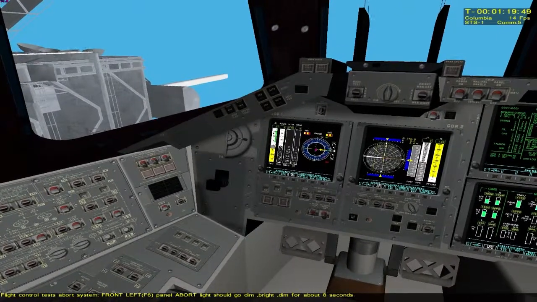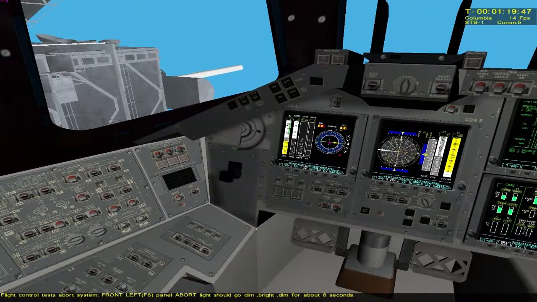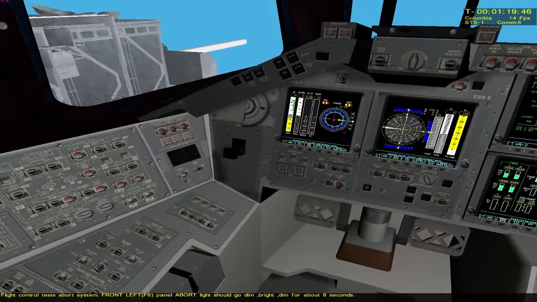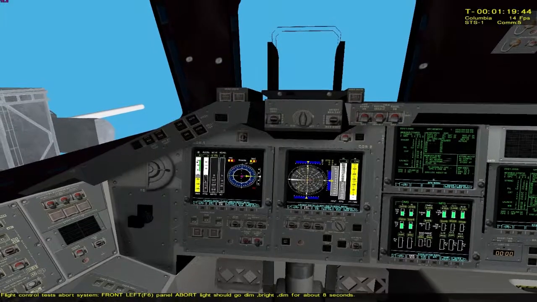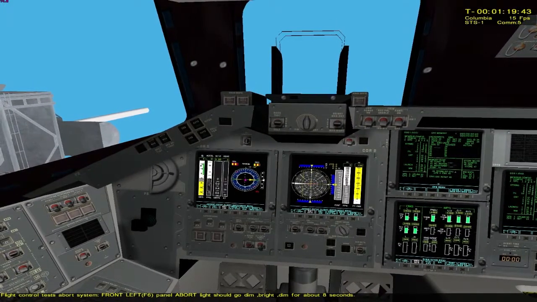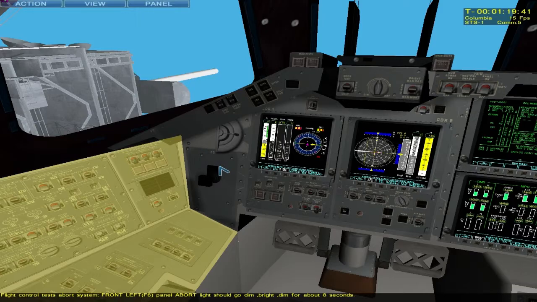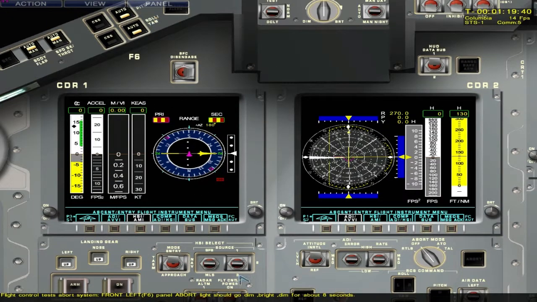I really don't know where it's supposed to be. Let me just check that. I just don't know. Abort advisory check. Abort light should go dim, bright, dim for 8 seconds, but it's on panel F6. Where's it? This is F5. This is F6. This is F6.